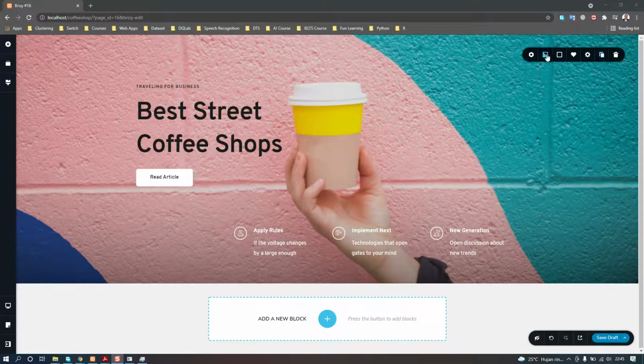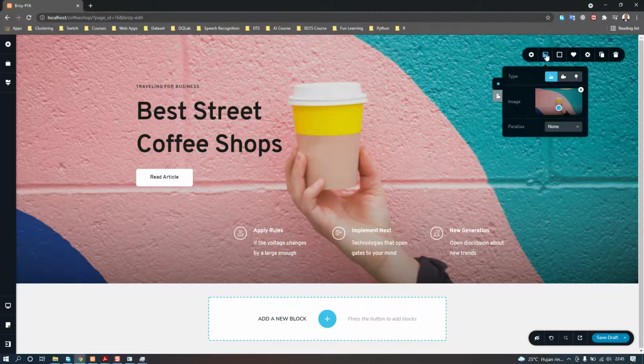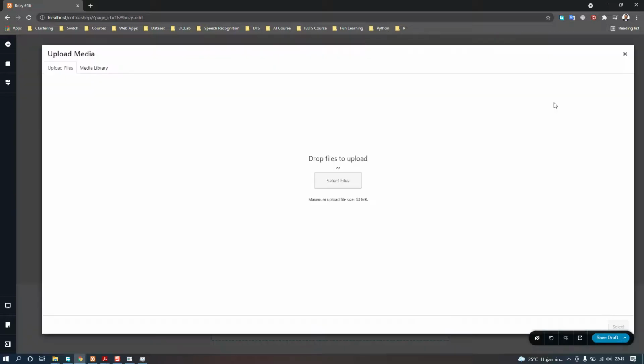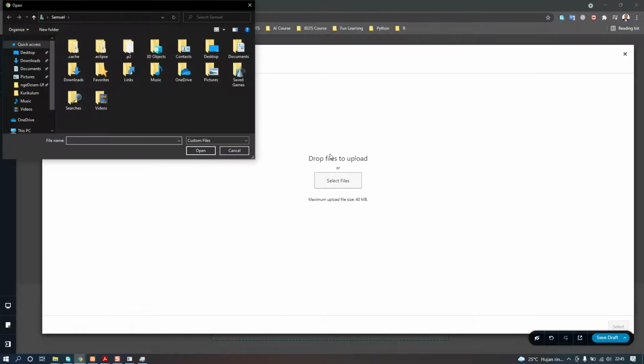Since we want to change the background, we can click background. Okay, and then we can delete the background and upload a new one. Once we select upload, we can select the files.